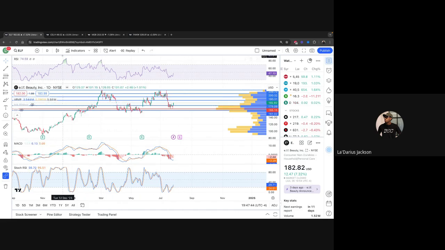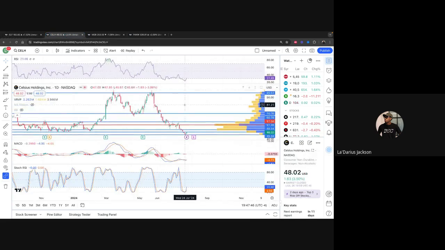Let me keep it moving. I have a few minutes, got about 13 minutes here. Celsius, this is one that we've been trading for a while as well. We've taken it to the top plenty of times. We actually traded this up to about 95, 96 twice. I was in it here and I was in it there. Now that it's sold off, I have been buying it. I started buying, I want to say at 50. I think I bought some at 47. And I should have bought some at about 45, but I was just waiting.